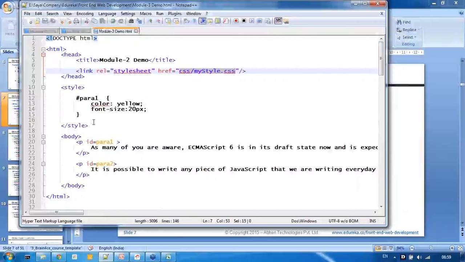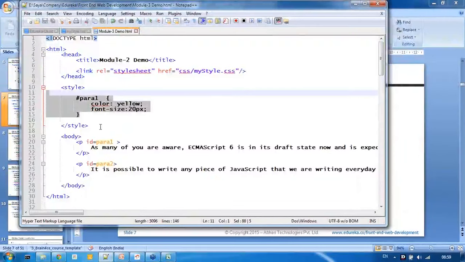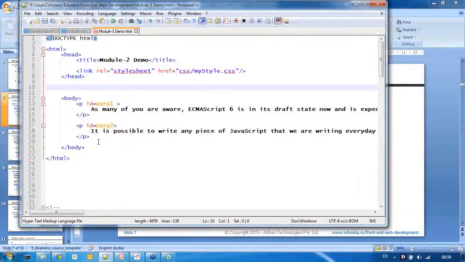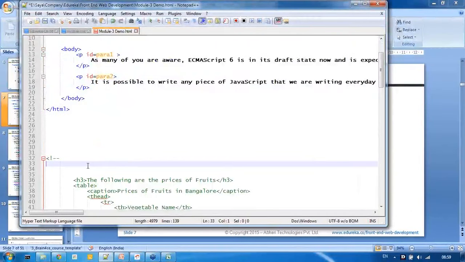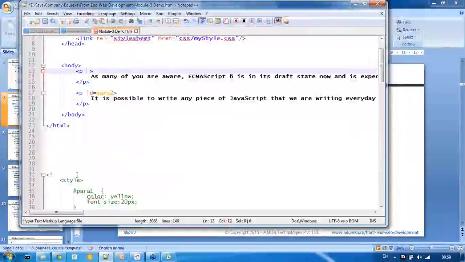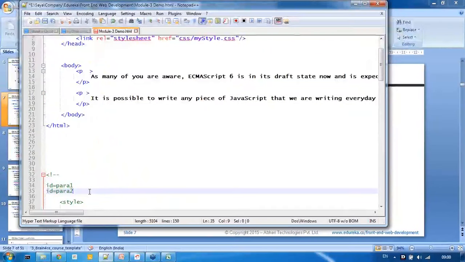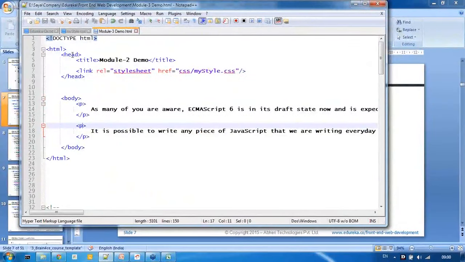So let's take a simple example. Let me just remove these as well. This is very simple, basically two paragraphs.